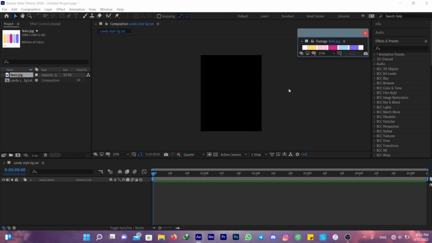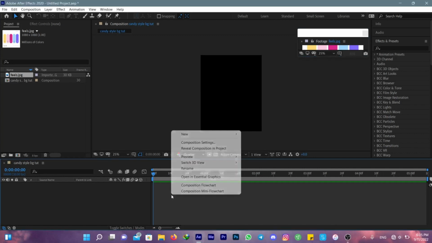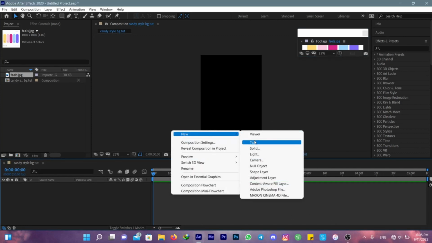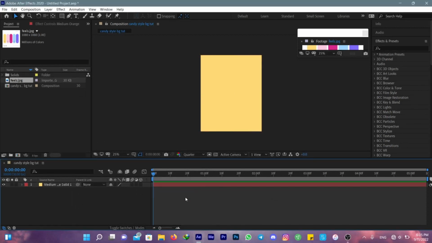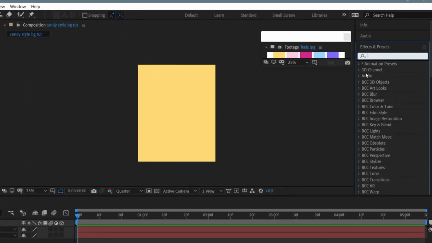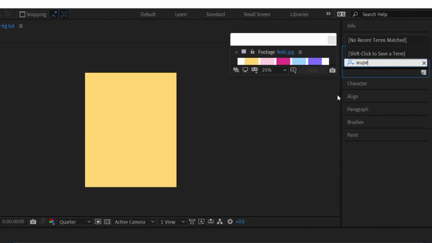Alright, after you add your color palette here, let's start making our background. Right click here and add a new solid layer, and let's use this color. After that, duplicate this, and here just search for wipe.